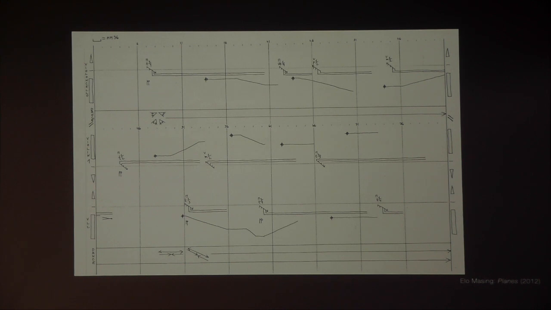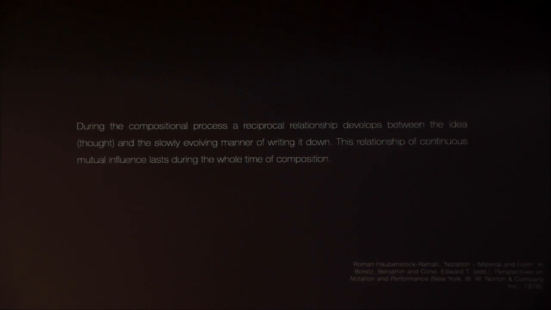Anyway, Roman Haubenstock-Ramati, a composer but also a designer and painter, put the point well, writing that during the compositional process, a reciprocal relationship develops between the idea, the thought, and the slowly evolving manner of writing it down. This relationship of continuous mutual influence lasts during the whole time of composition.